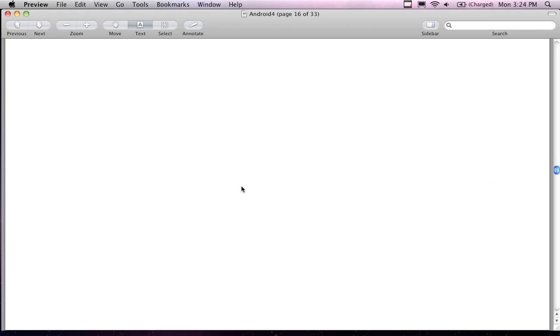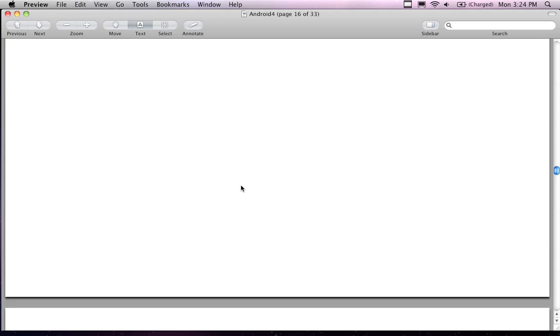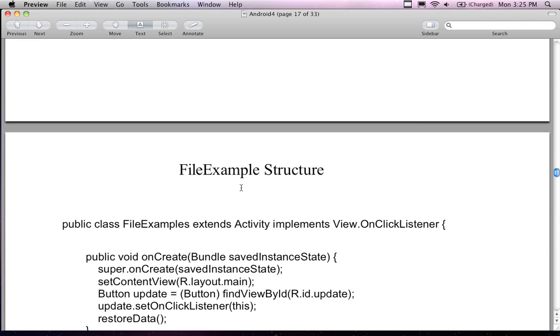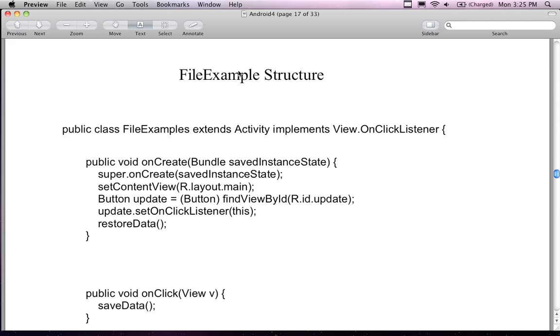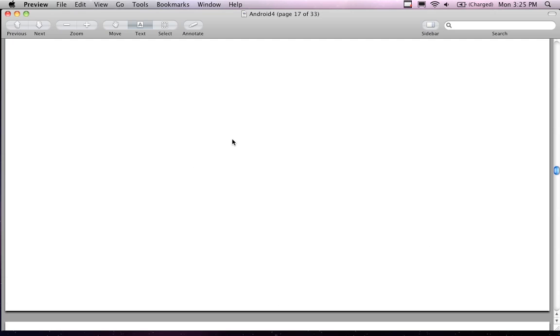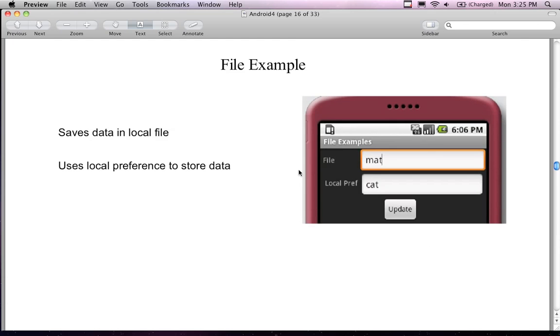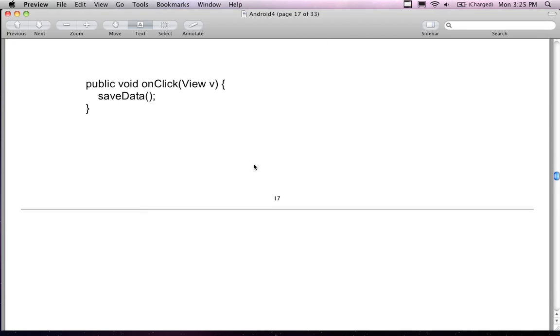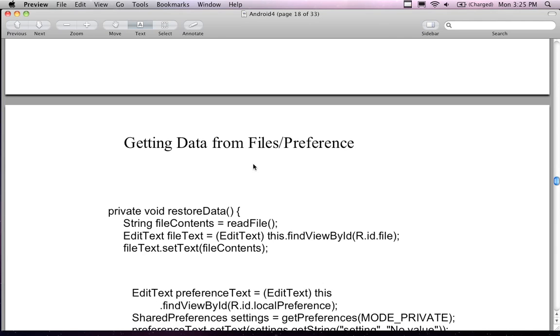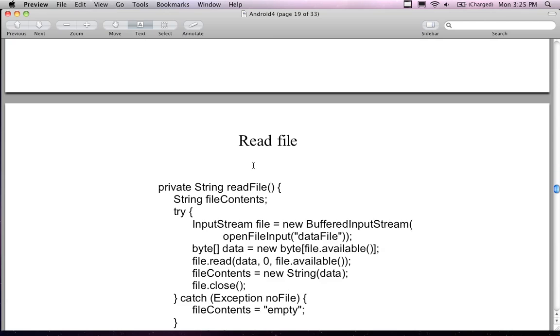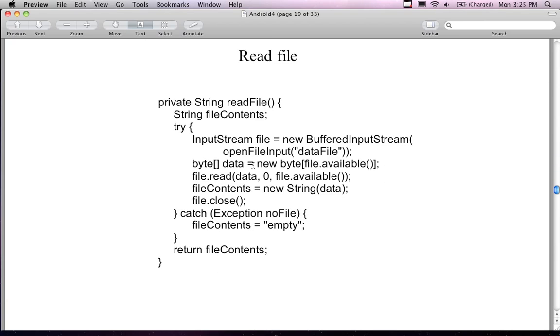Why do you want to do that? Well, next time you go to the app, you're still going to have that data, and the data is going to be persistent. So you may selectively go through this one, which is going to give you this app interface here. And I'm going to show you a different one that I have preloaded. I just want to get this to the right place. It's basically going to be doing a read on a file, and it's going to read it in the same way.